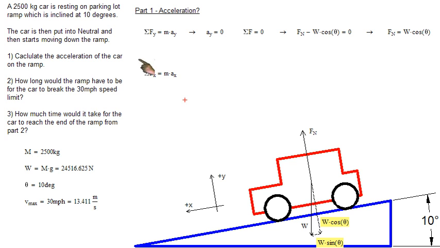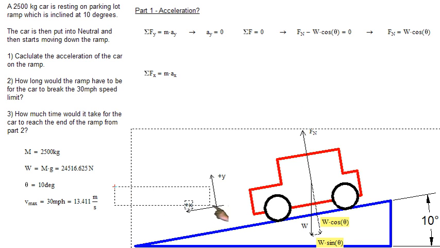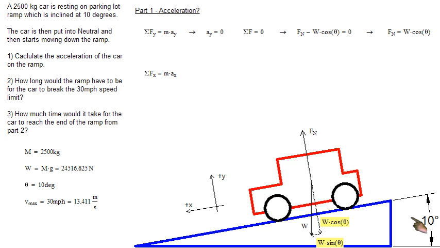Next moving along to the x direction. The x forces, there's only one of them. The normal force is not working in the x direction, based on the way we have our coordinate system drawn. The only x force is the x component of the weight, which is weight times sine theta. So if that's the only force, then the sum of the forces equaling ma, we have weight times sine theta equals mass times acceleration in the x direction.